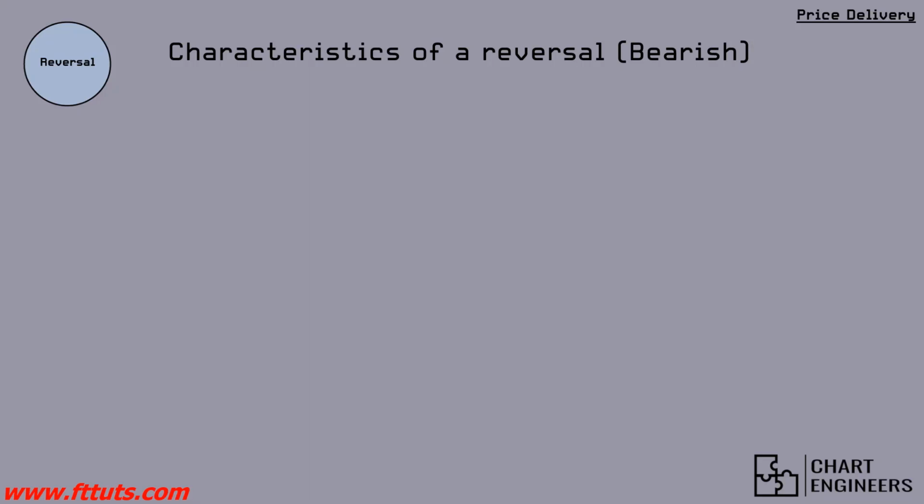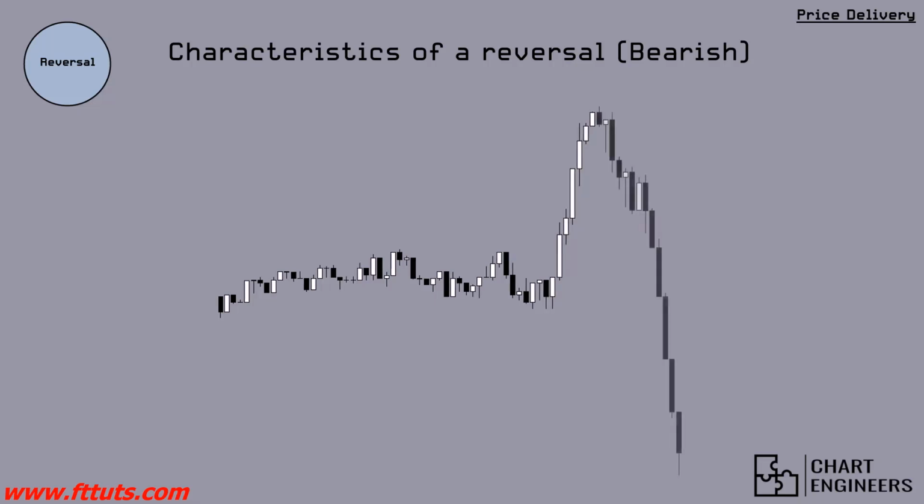The characteristics of a reversal in a bearish scenario. Here you can see a clean consolidation, price moving sideways, showing no willingness to move higher or lower. Now you see price expanding higher, so a quick move away from the consolidation phase. And here a clean expansion lower, so basically the reversal. So price consolidating, expanding, and then basically expanding again in the opposite direction, which is called the reversal.